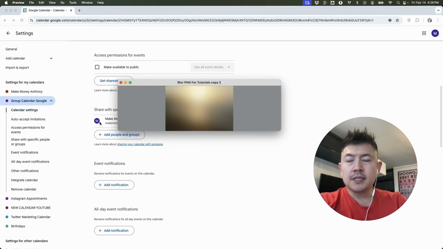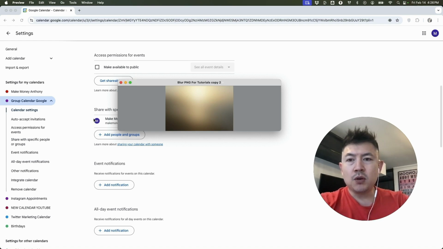Okay, guys, so here is how you can share your Google group calendar. So first off, if you want, you can make it public, but just note that this is going to make it public to everybody. So your Google Calendar can be searched on Google, and anybody who has the link is going to be able to see the events on that. So I would really recommend against that unless you're some sort of a public figure where you need people to know where you're at all the time. What I would recommend is right down here.